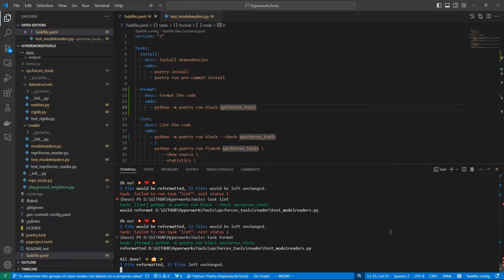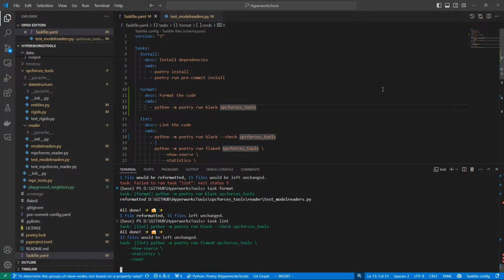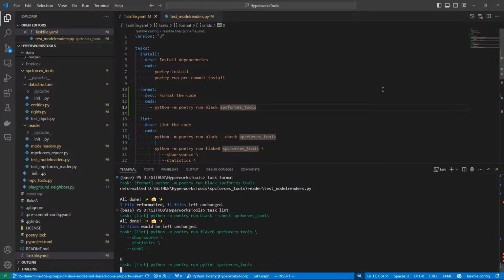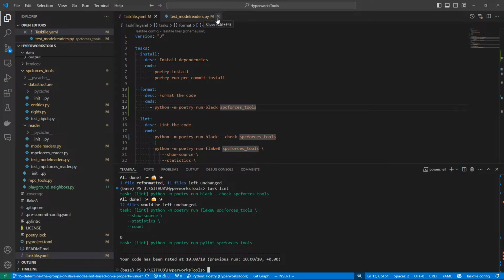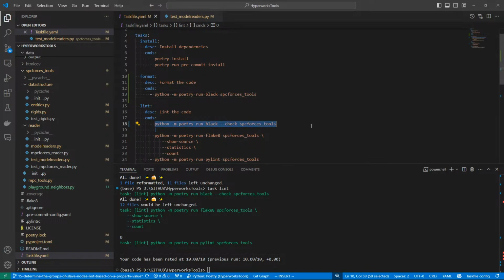So this will format this one file. Then I can do the linting, because the check with black is used to make sure that all the files are formatted correctly. Normally it would format on save. Somehow this did not work. With the task format, I'm forcing it to be formatted. And I like to keep that separate from the task linting, with the linting just doing a check, because formatting is somewhat of a sensitive thing to do, and you would like to make sure that you do it only on purpose and not with a standard.